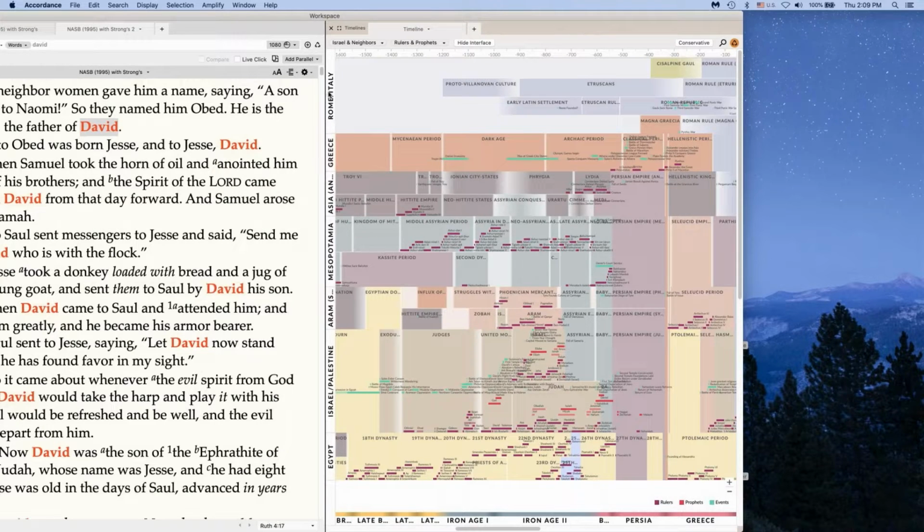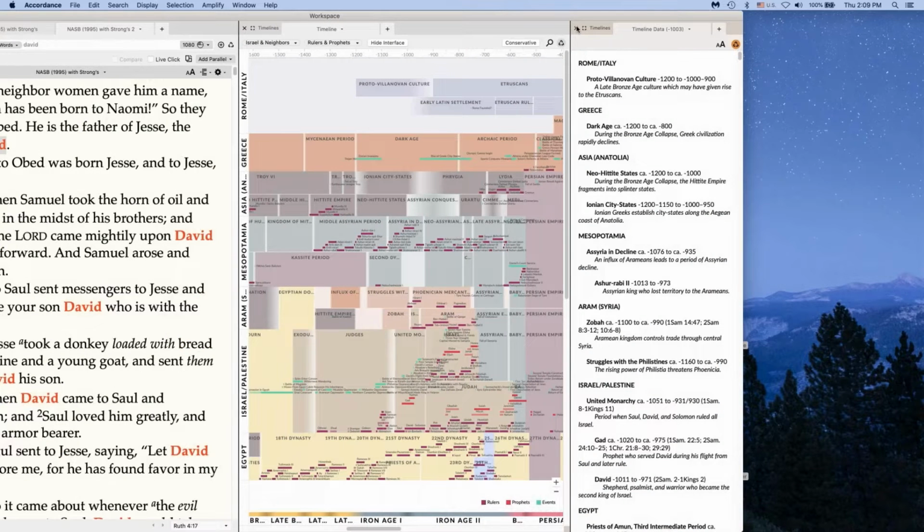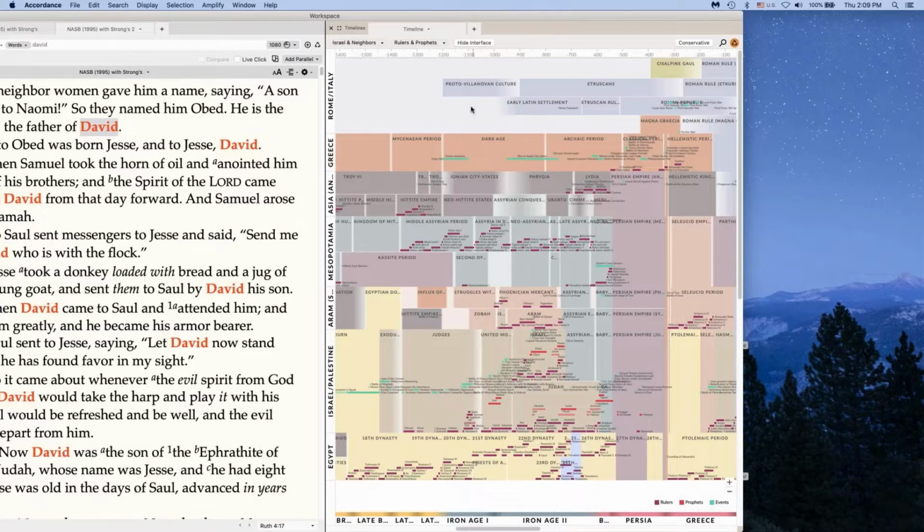And so these are the regions. Now we actually have more regions than this, but I'll show you a little bit later how to pick the regions. But the point is, if you pick a particular time, like let's say 1000 BC, you see there's lots of events that happened at the same time around this area. But by sorting them out by region, you make the timeline a lot clearer and easier to see what event is associated with what particular region.